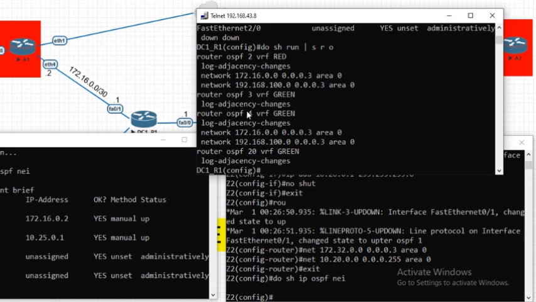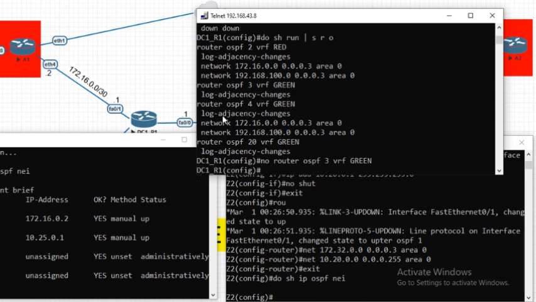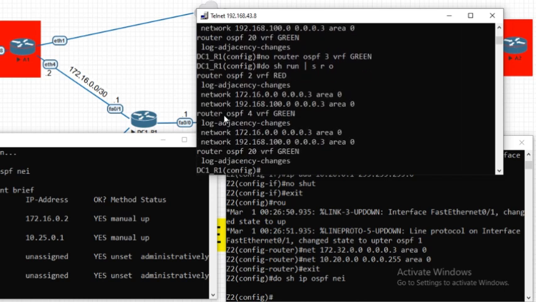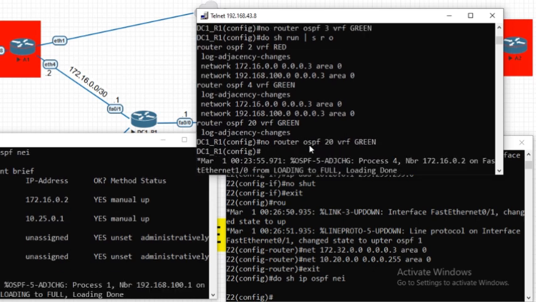Routers were green. Can I remove OSPF 3 green? Two and 4. Okay, so that has come up.